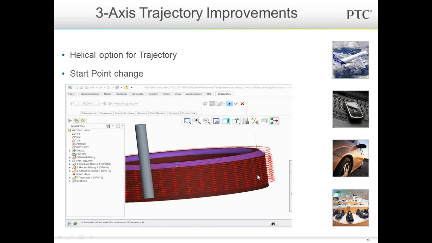So again, like the cut line, this helical concept has been built into the trajectory. So if you're doing this type of step down, instead of having a little witness line, and depending on chatter and tool deflection, all that other good stuff, you can continually stay engaged with the material and maybe get a little bit better finish. Also, when you're picking these start points, you can just drag your start point around to change where you are engaging the material, and essentially it will duplicate what we see here on the screen. Okay.